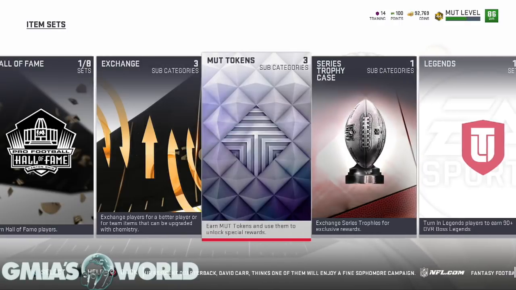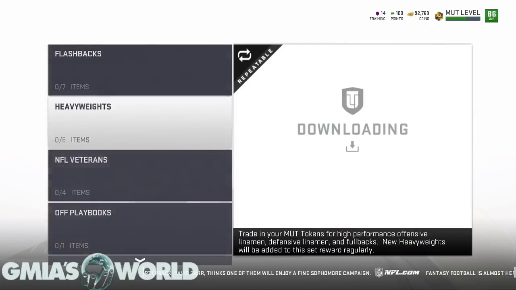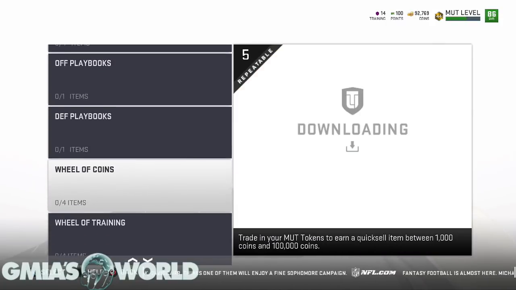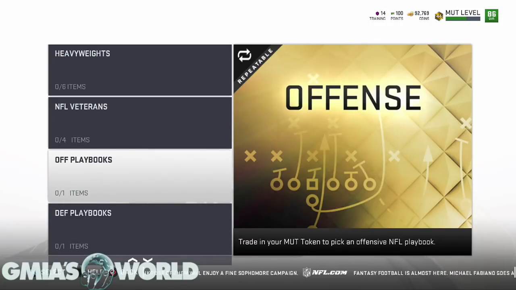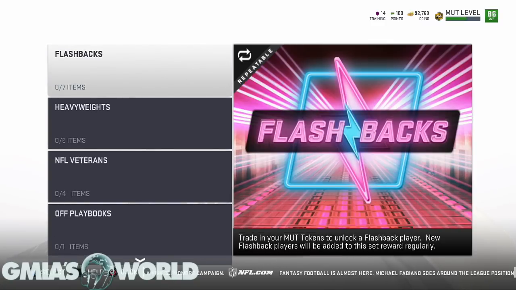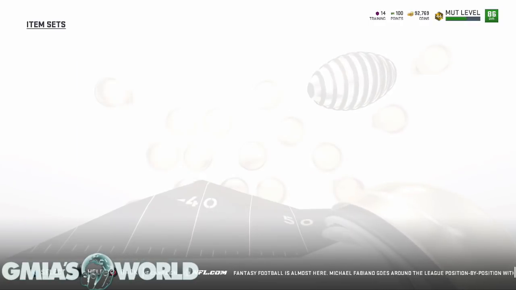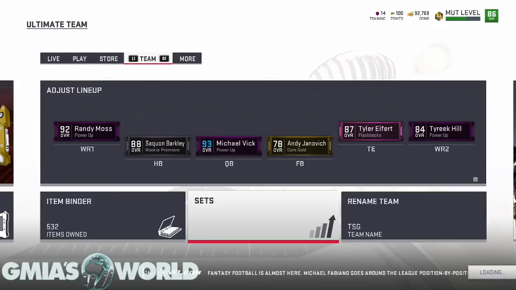In that situation, another way to do it also with those tokens is to make playbooks. Those used to be really, really good early on. Now, obviously, everybody knows how to get their own playbook. But every year, I make at least 100K the first day just selling playbooks, because people get into MUT, they don't know what's going on, and they just buy them. But right now, I don't think that's something you should be doing. I wouldn't invest much into that because everybody should know at this point what's going on with that.